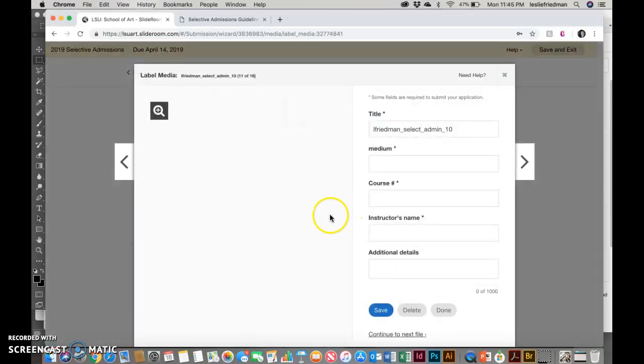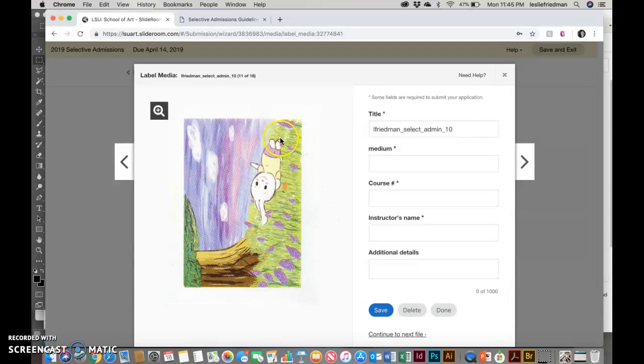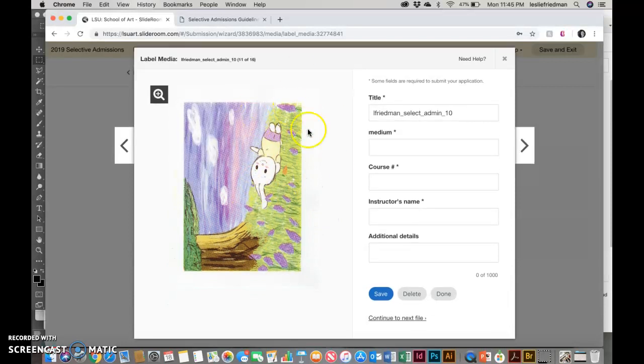Okay, so this image right here, this might happen to you. This image is rotated incorrectly. So I'm going to want to go back, delete this image, go back into my image, open it and rotate it, and bring it back in here, re-upload it. Because you can't rotate images in here, and the jurors for whatever program you're applying to, or whenever you apply to a show, they're not going to take the time to rotate this image. So you're going to want to take care of that before you submit everything.